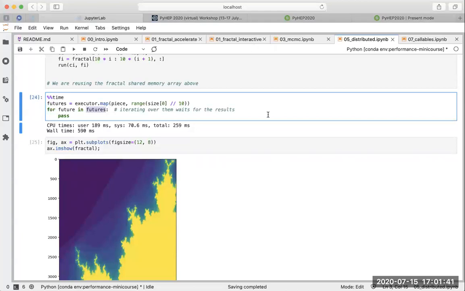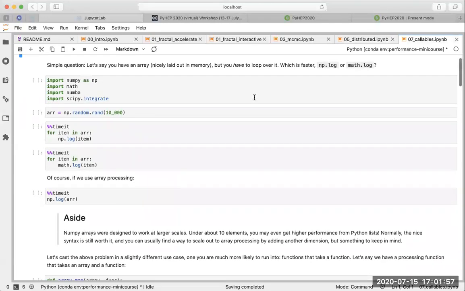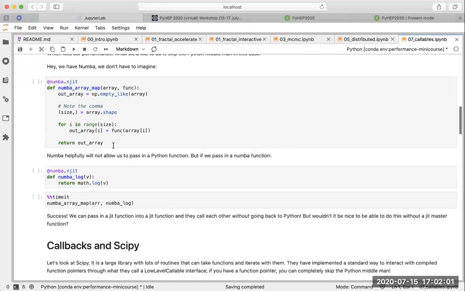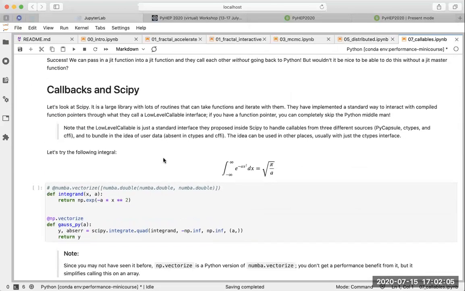Whereas Numba's a compiler, and you're able to do just-in-time compiles, whereas SciPy doesn't have just-in-time compiled code. They only have pre-compiled code. But if you look at lesson 7, which I didn't go into, the low-level callables, you'll see a way to take many of the SciPy functions and give them Numba callbacks.